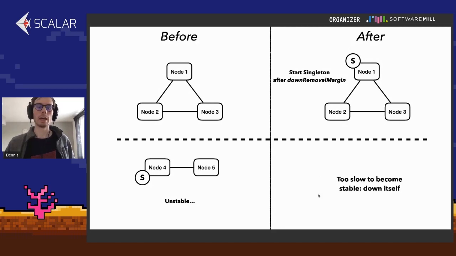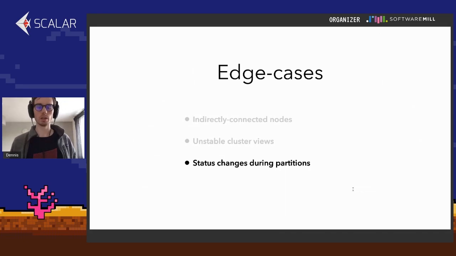a partition on the other side might have finished its decision taking, survived, and started up the singleton, the shards, and everything. And so when the timer is hit on the unstable side, that partition, without even looking at the worldview to decide whether it should survive, will just automatically down itself. And this way we don't have that issue. At the same time, if you have these kinds of things happening, there might be some networking issue, and it's good to restart and hope your nodes get moved to a different place where you don't have these issues.